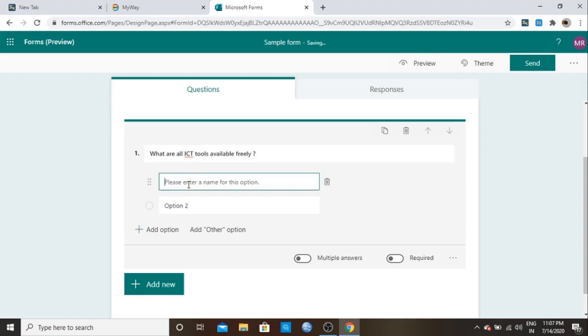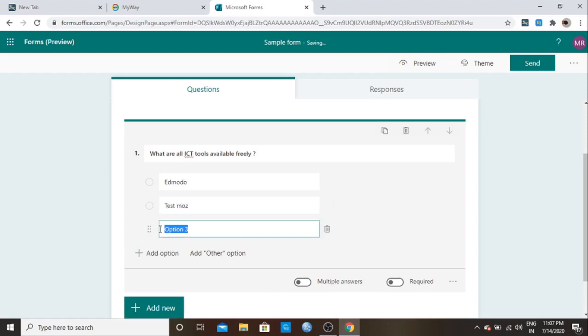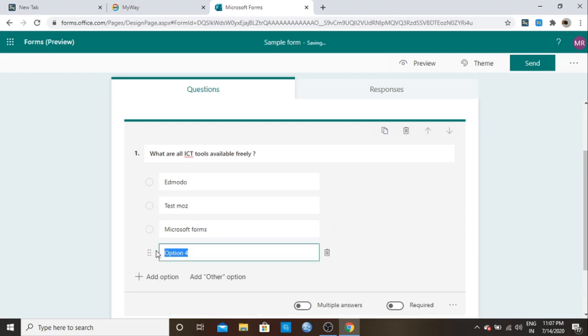So I can enter options, and also add other options: Microsoft Forms, then next Google Forms.